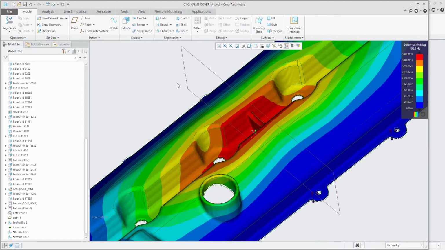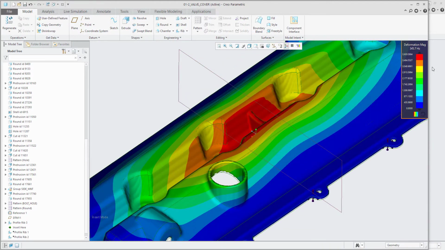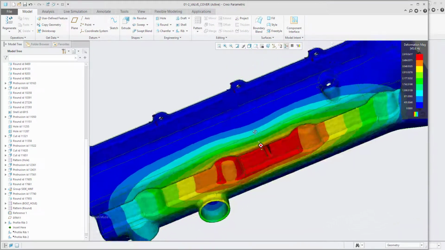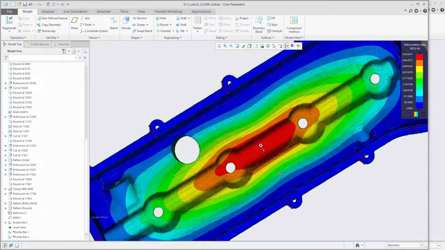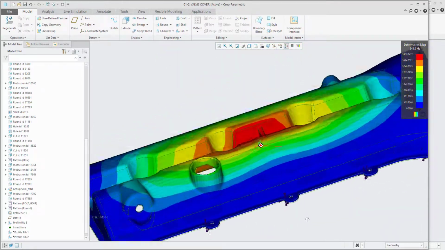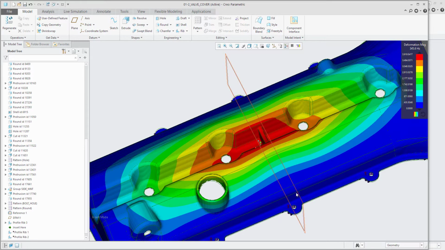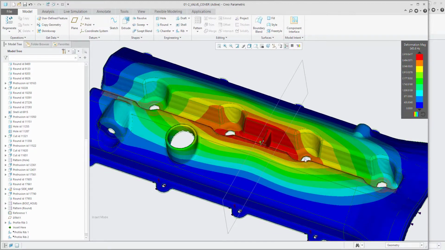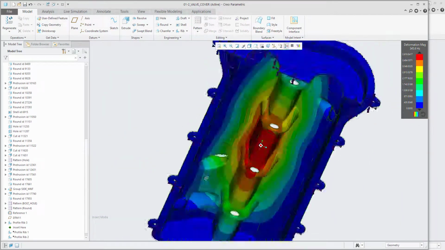And as soon as I regenerate the model, you'll see that the simulation results is already giving me indication that we've gone from 300 hertz up to 350 hertz, which is going in the right direction. So I know that this method of adding ribs might be a good way to address my design problem. And you can see that the value of having the simulation results absolutely in real time as I'm doing these design decisions is incredibly valuable. It's a real way to change the design process for the better.